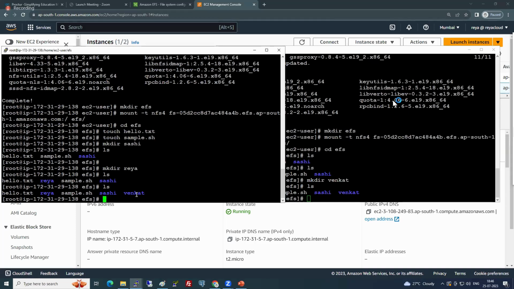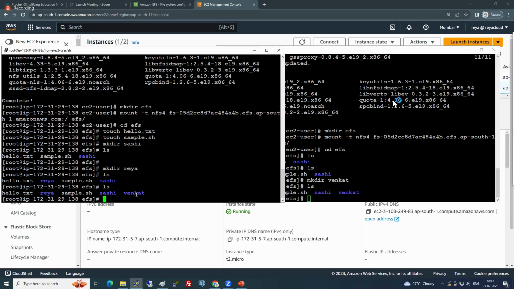Because it is commonly stored in the EFS. So how many EC2 instances you have mounted this EFS, you can do it. And there is a question about a different region also. I told you, is this EFS regional or global? Regional. So if you create an EFS, you can create it here only. But can you replicate to another region? Yes.